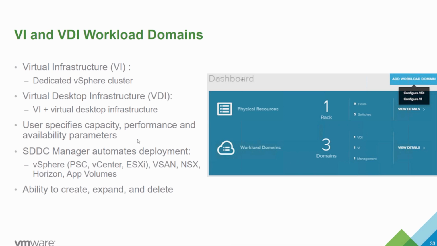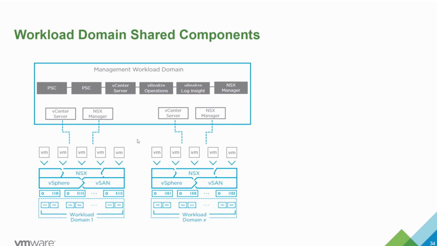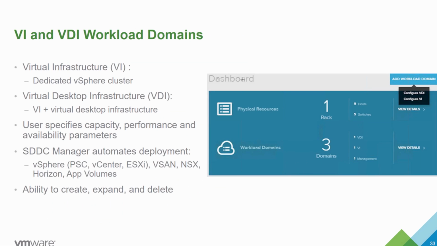When you deploy a workload domain, you specify the capacity, the performance settings, and the availability settings you want, and we take care of the rest. We fully configure the vSphere, vSAN, and NSX environment for you, right away. It just happens. And then if you want to make the workload domain bigger, you can. It's a couple clicks, and more hosts are added to it, and you've got more capacity. If you don't need capacity, you can delete workload domains. You can scale them down. You can eject hosts and reclaim waste at the physical host level from your workload domain.